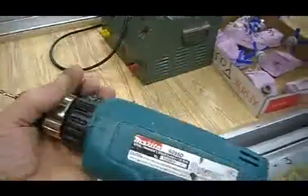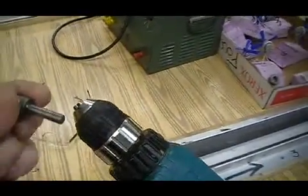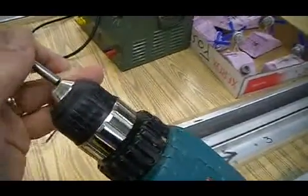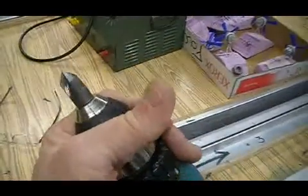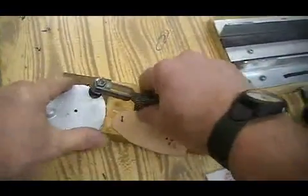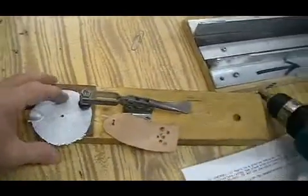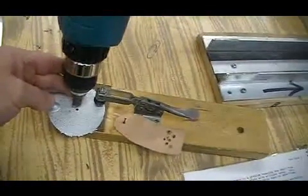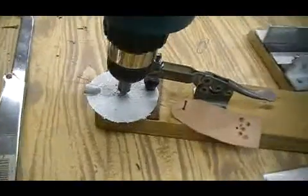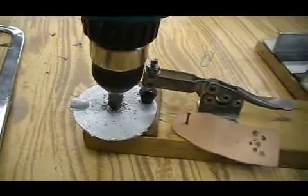To change the bit, we put the drill in reverse, hang on to the chuck. It will loosen the drill bit, and we place our countersink inside. Put the drill on forward, hold the chuck, and it'll tighten right up. We're going to clamp the material back down on the clamp board that we have, and you're going to countersink just a little at a time, just to see that you don't go too far through. You'll want to stop occasionally and just test it with that fastener.